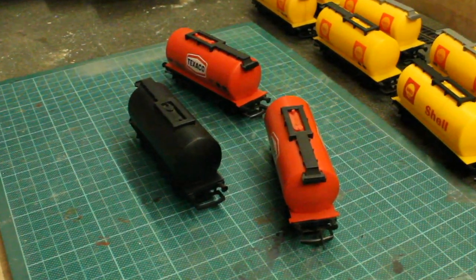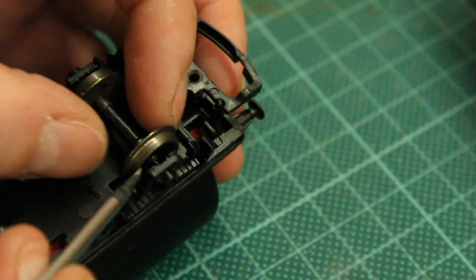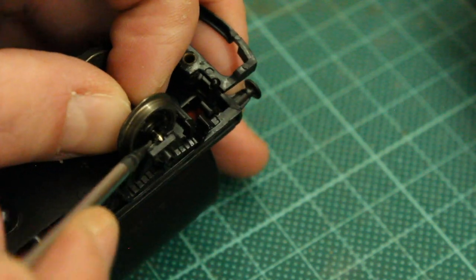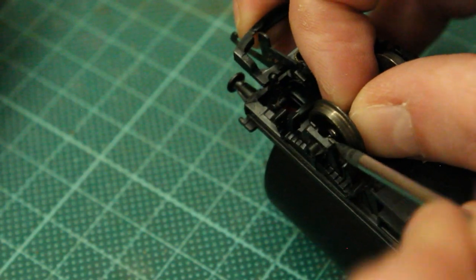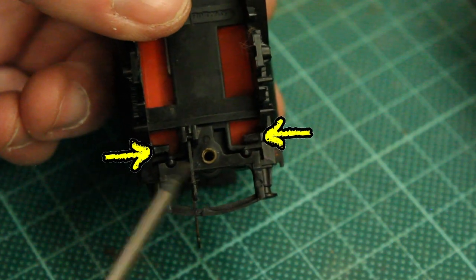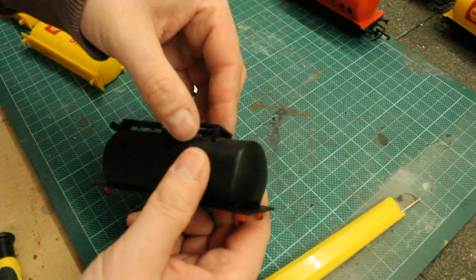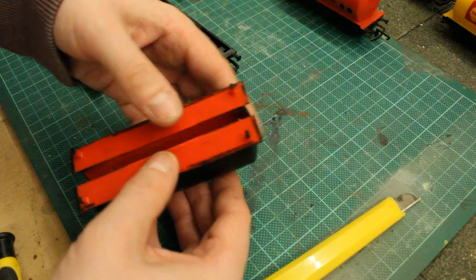Out of the four new wagons I bought, one had been painted completely black by the previous owner, so I decided to try my hand at weathering that one as it didn't really match anything else I had. Before applying any paint I wanted to prime it with a base coat first. These wagons are relatively easy to dismantle, so I removed the wheels first — they just click out by gently spreading the clips apart, but be very careful not to break them. Once the wheels are removed you can disconnect the chassis by loosening the four clips underneath with a small flat screwdriver. The chassis then separates from the fuel container, and you should also find a small weight. The catwalk on top is held by four clips — carefully loosen these and remove it before separating both halves of the fuel container.